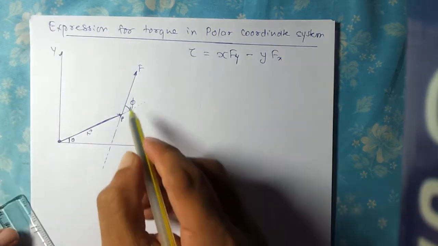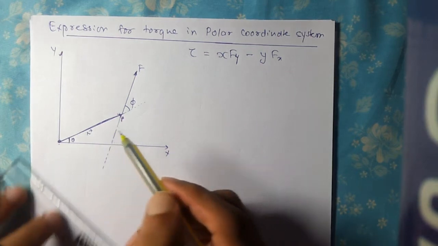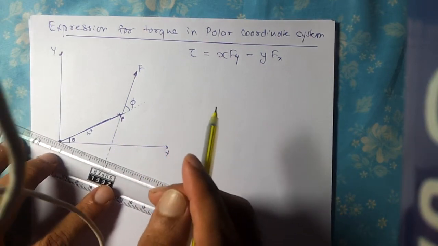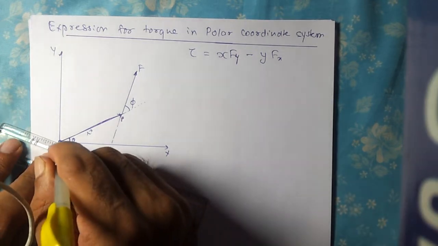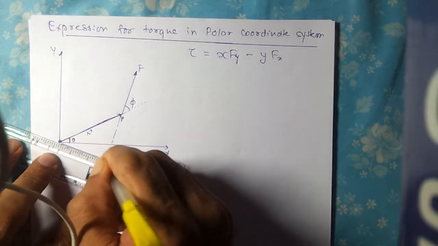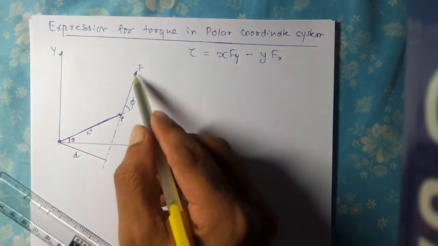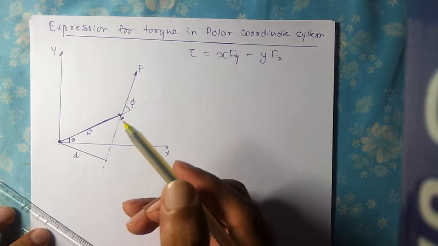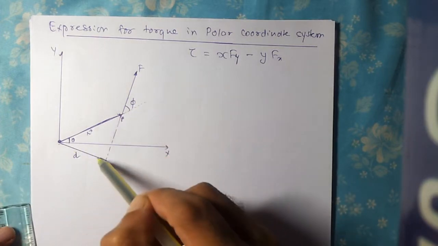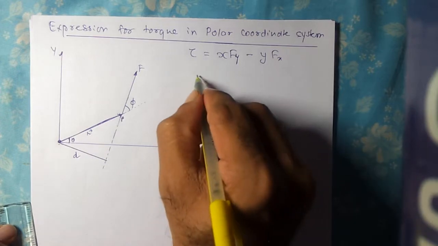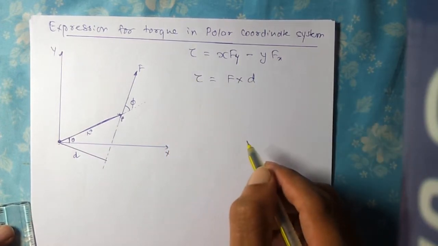Right? So what is the shortest distance between the axis of rotation and the line of action of force? As you can very clearly see, this is what it will turn out to be. This is the shortest distance. Let us call this d. This is the shortest distance between the line of action of force and the axis of rotation. So if I get the product of the force and this particular distance, then I'll get torque. So torque will be equal to F into d. Right? The magnitude will be F into d.